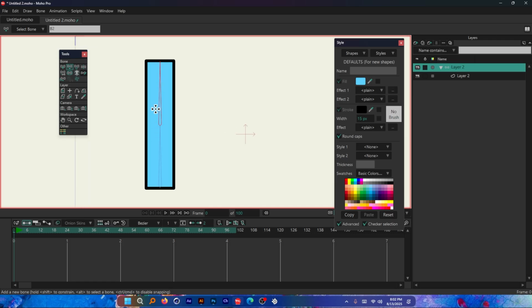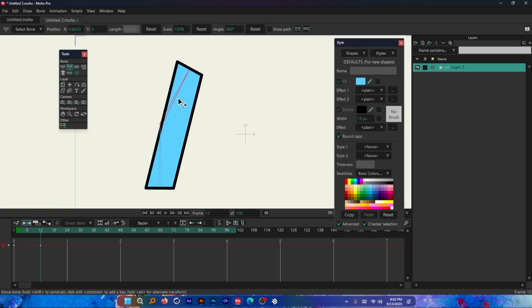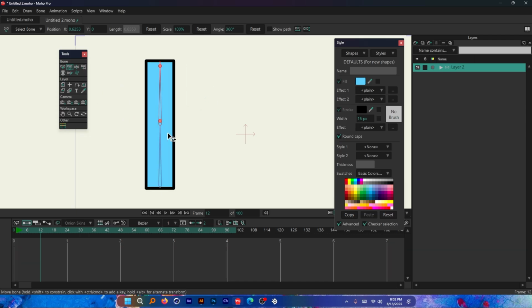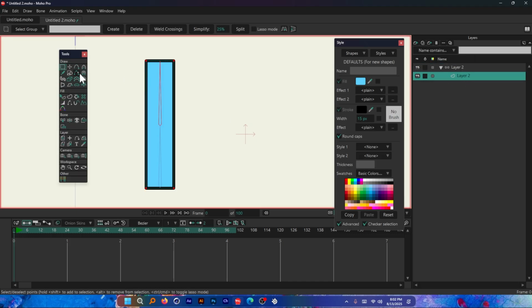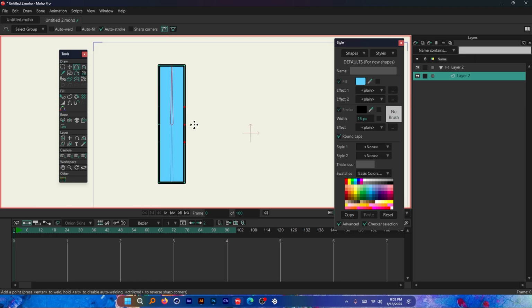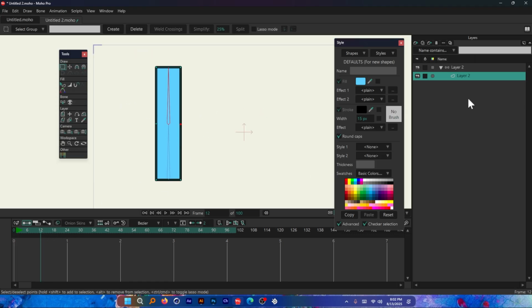Also there is a problem, so have a look here. When this is selected, if I do this, this is the flexi bone. Why is it moving like this? That is because there are no points here. So you have to select the artwork while you're on frame 0, and on the artwork you will see the third one called the add point tool. Now you are able to add one supporting point here, and another supporting point. Now I have two supporting points added.